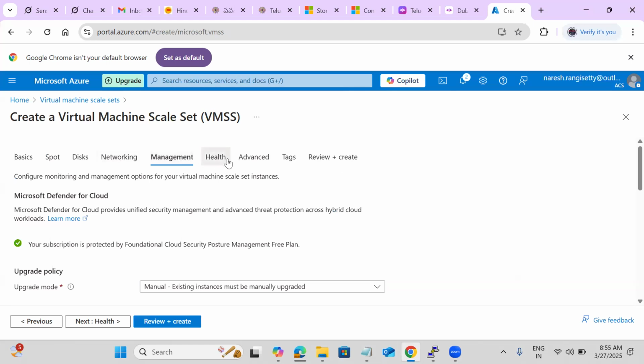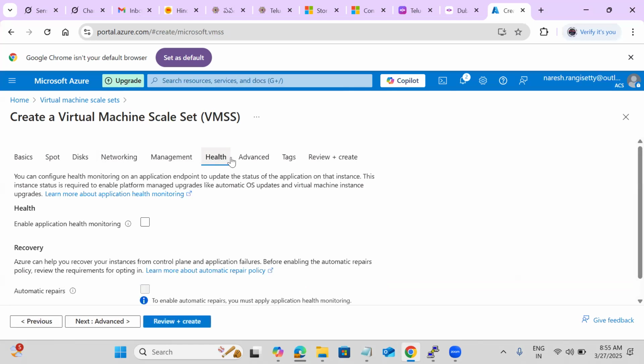We discussed all these. Then health is very, very important. What the VM scale set is doing, in addition to auto scaling, is checking the health of the VMs, and if the health of any VM is down, it is automatically removed from the VM scale set, and depending upon the scaling conditions, it's going to scale up.